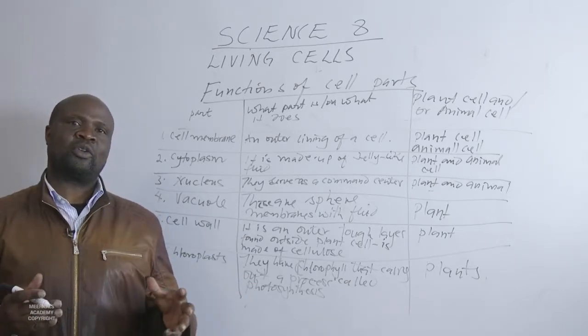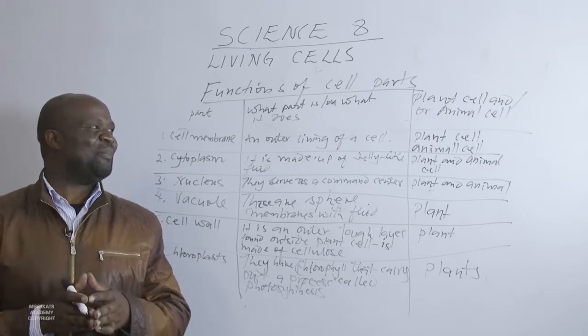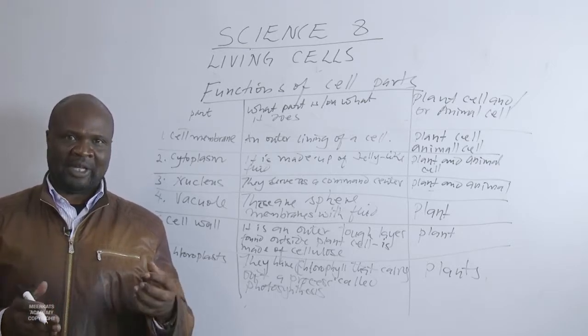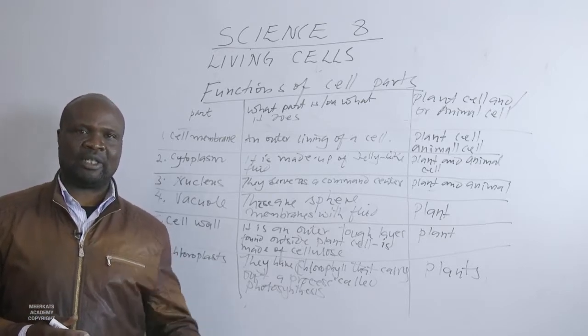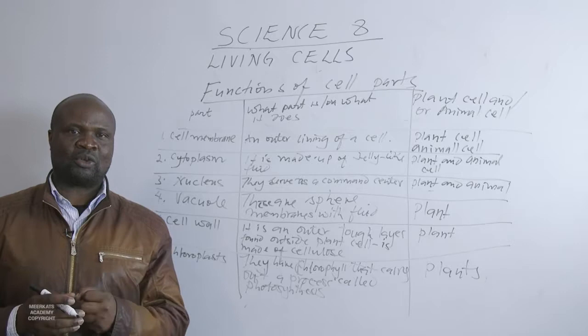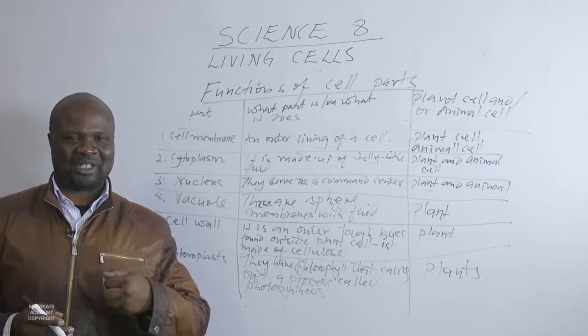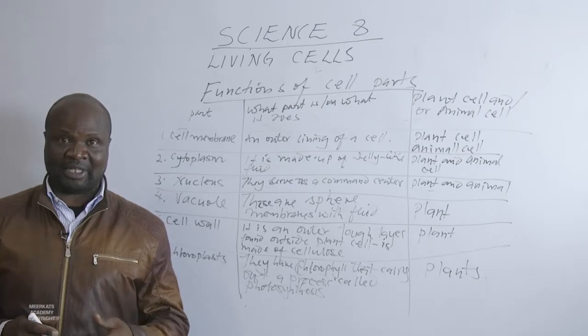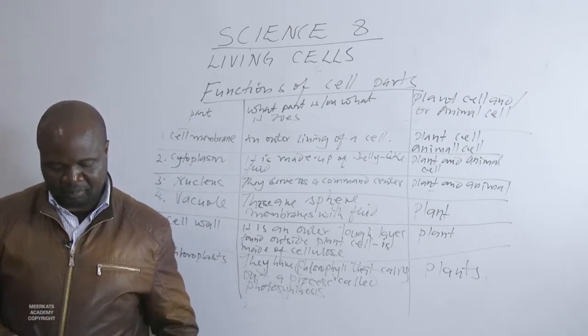With the electron microscope, they discovered that the major purpose of mitochondria is to provide energy to the activities that take place within the cell. So mitochondria are there to ensure that there is energy within the cell. It gives proper energy within the cell for the cell to perform its functions.